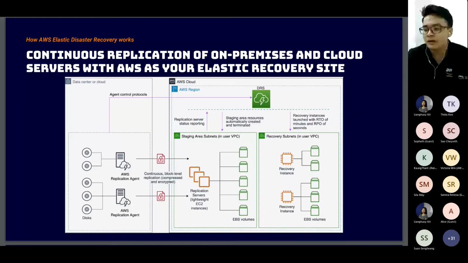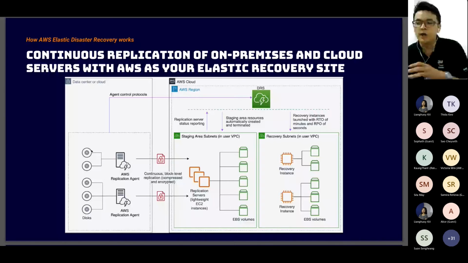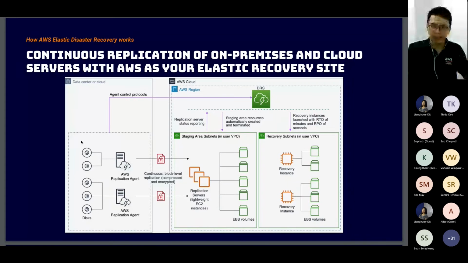So while we run the failback process, AWS DRS will replicate the data back from the recovery target area to the data center. After it is successfully replicated 100% from the recovery site to the DC, the recovery instance will be shut down, and everything goes back to normal. So it means we don't need to spend too much money on the DR. We only need to spend some money to replicate the data and store it on AWS.